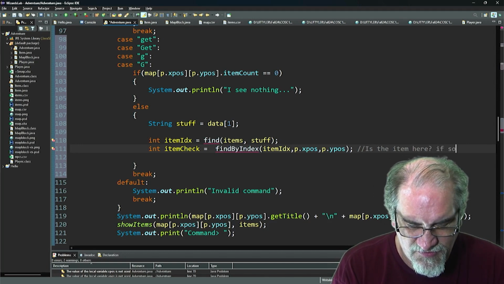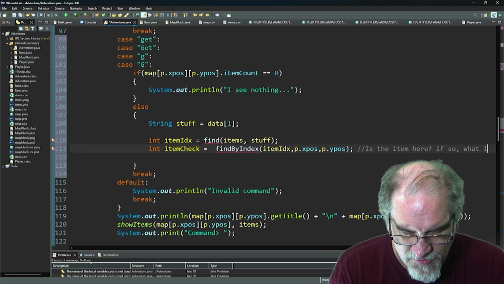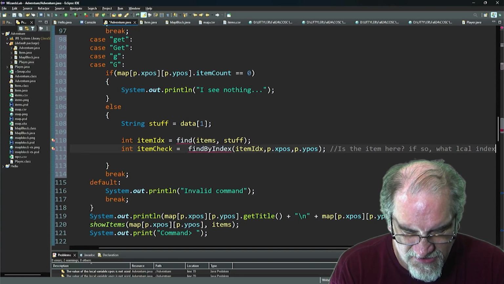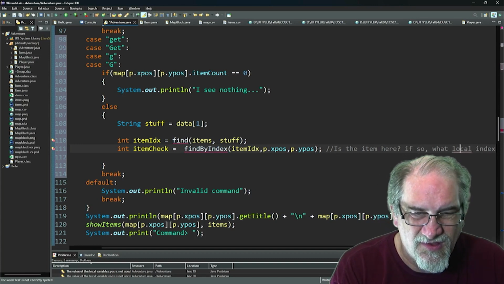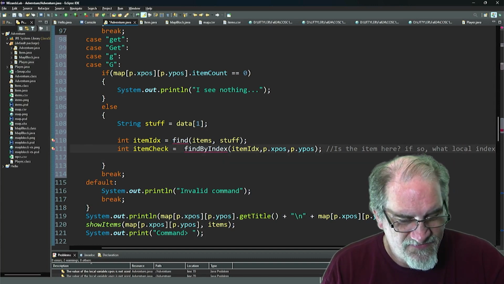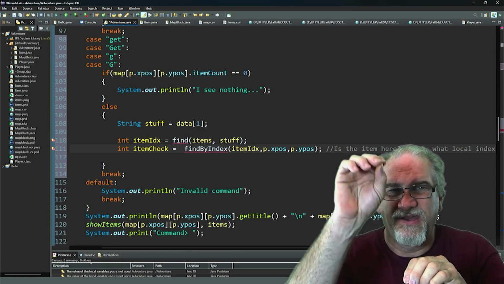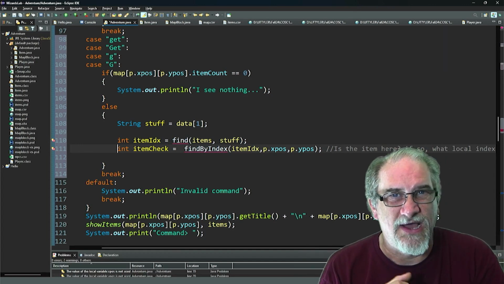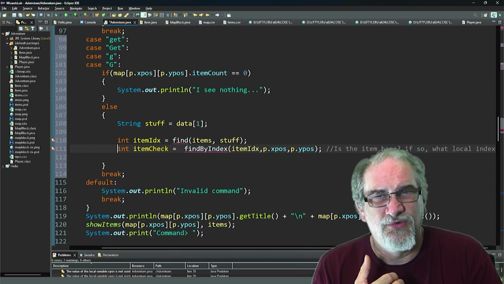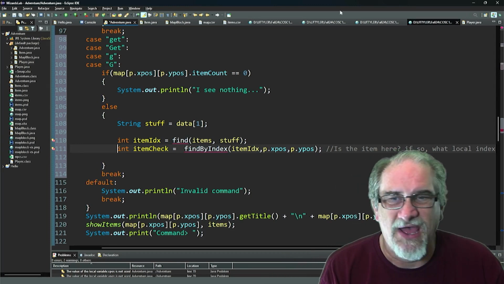If so, what local index. So if he is there, I need to know which one of the items he is, because we can have more than one. So actually remember at the vegetable vendor spot.